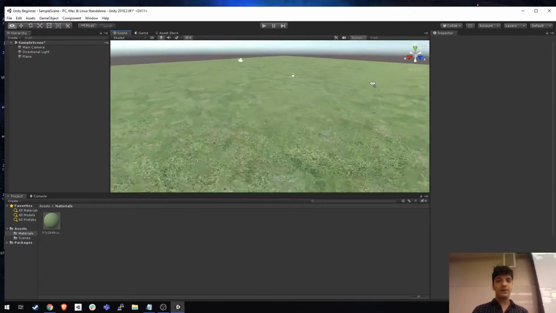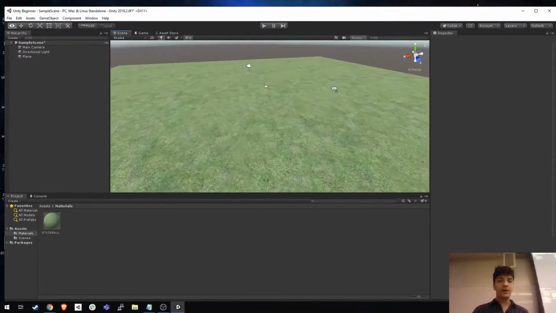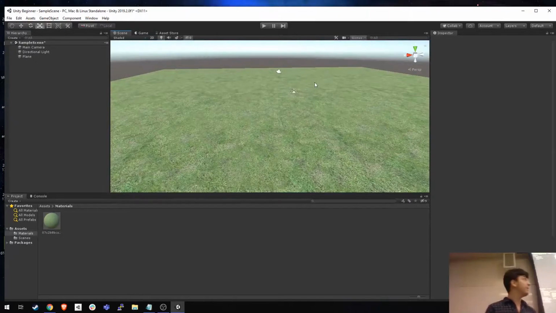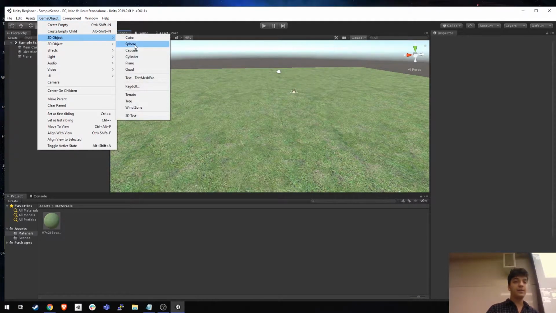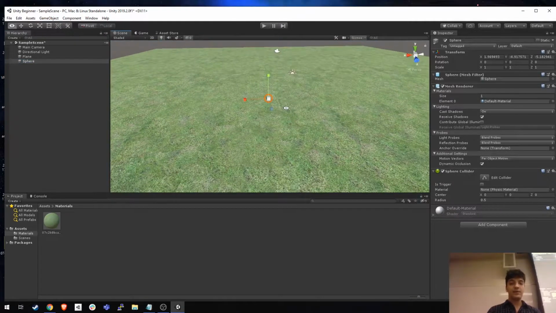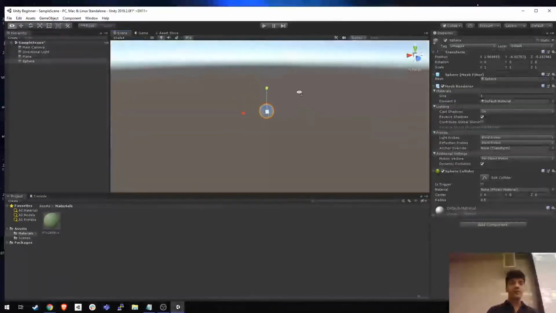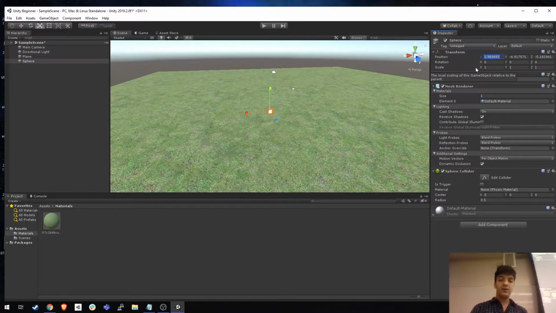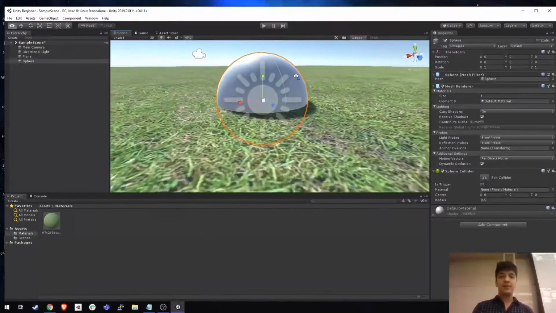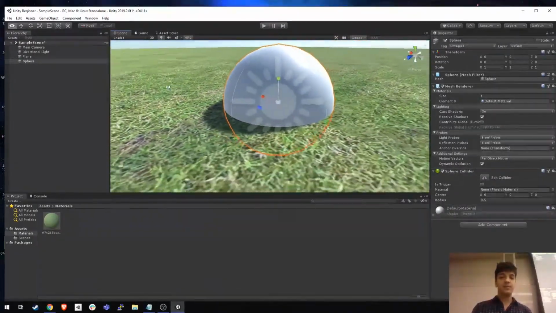So we have a nice little field of grass here. Now, next up, I'm going to pull in another type of object. I'm going to grab a sphere. I'm going to go to Game Object, 3D Object, Sphere. And if you create the sphere, sometimes it's created under your plane like this. Don't worry. You can always take its position and just make it 0, 0, 0. And then here it is at the 0 point in our scene.